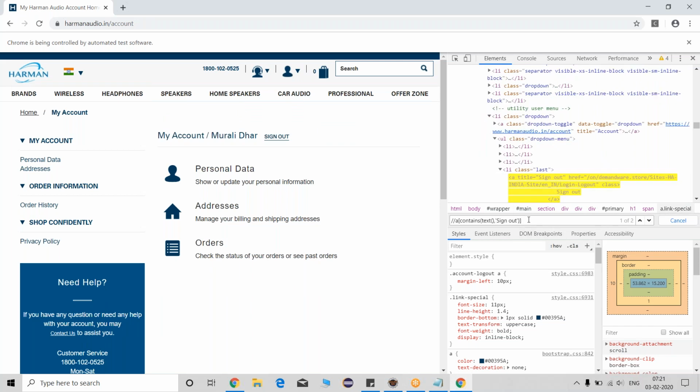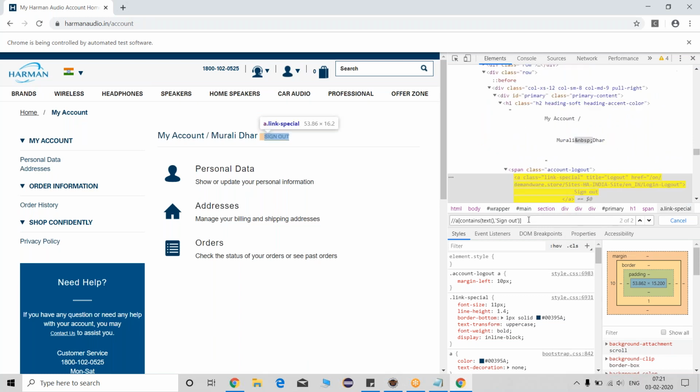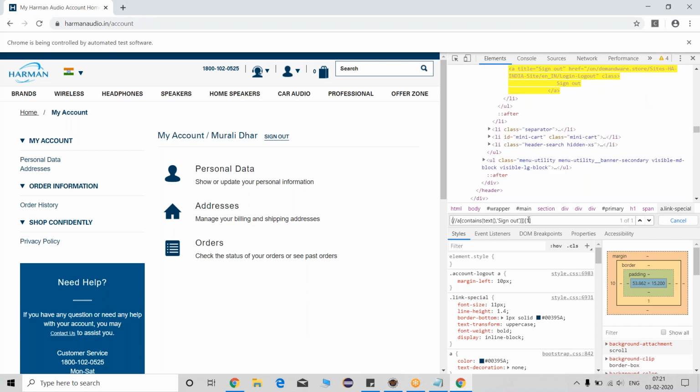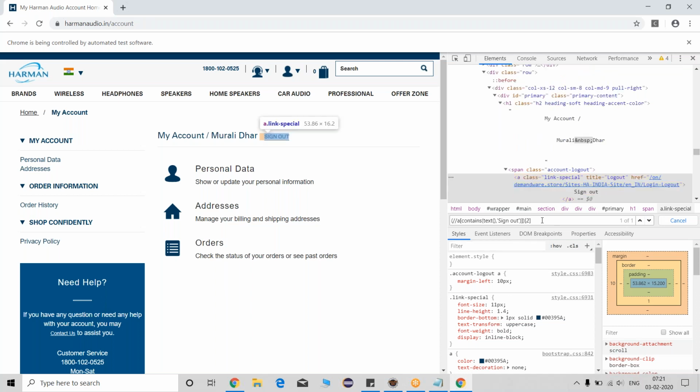Yeah, there are two duplicates, one here and another somewhere. Anyway, we can differentiate with index number, right? Let me use the first index number. Not the first one, let me use the second one. This is the second one. Or else you can go with title logout.